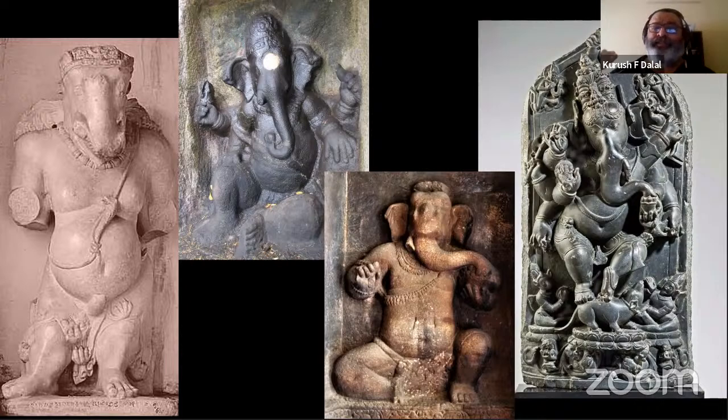Ganesha's iconography has been, as I said, debated by many people as to whether he should have two arms or four. It's interesting that in the early phase, very often he's shown with just two arms. Four is the de rigueur, de facto position. But as you see on the extreme right-hand side, this beautiful Pala dancing Ganesha, and he's dancing in Tandav Nritya on the Mushaka, which is in turn on a lotus. And he's a beautiful eight-armed figure.